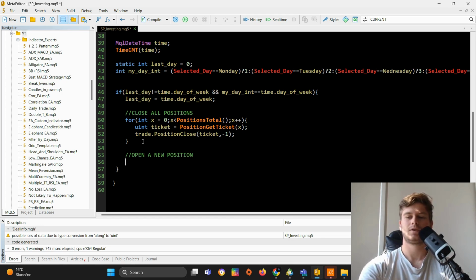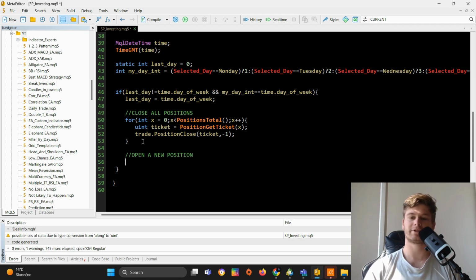We will improve this EA once we test it. What we will experiment with is a dynamic lot size, let's say. Because we will try to use dynamic lot sizing as we progress with our trading.